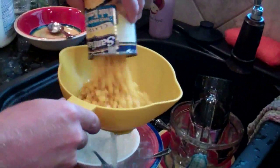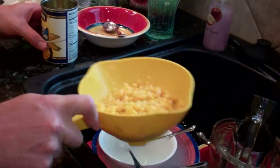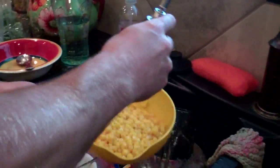Now you gotta pour it in a colander to drain it, or just drain it out of the can. Yeah. But these work pretty good because then you can shimmy it around like that. Shimmy, shimmy, shimmy. Do you rinse it? You don't rinse the corn, right? Some people were saying in the comments yesterday that you should rinse the corn because there's stuff on it. I don't know. Maybe just a little bit. I never rinse the corn. I always rinse the beans.